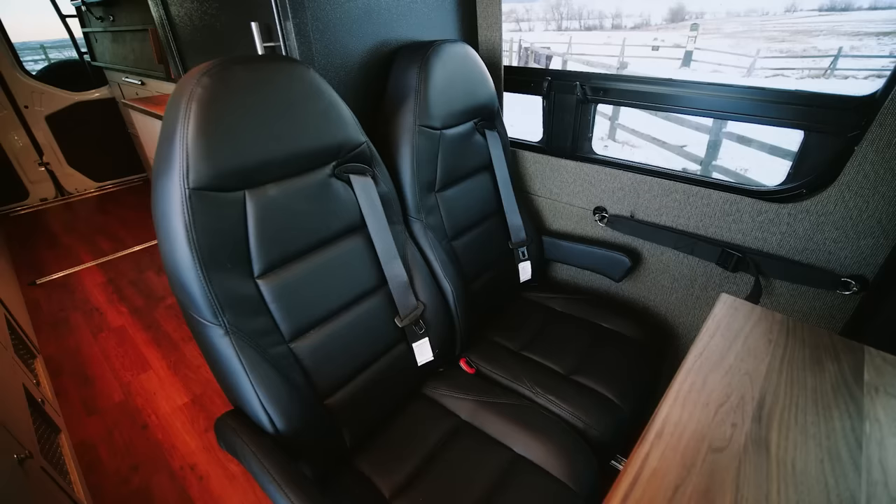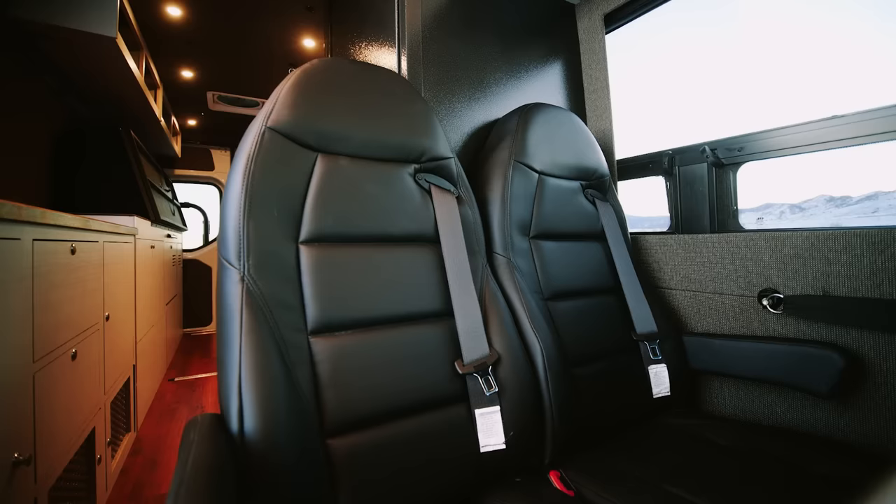This thing is massive — the biggest van Mercedes makes, 170 extended — it just keeps going. Up front we created a nice little eating area for four people. This is a removable bench seat mounted to tracks on the floor using Unwin seat lockers, which can be purchased on Titan DIY. We're also selling the seats that work with those lockers, so you can pop the bench out if you don't need it, or keep it for extra passenger capacity when, say, you're throwing four mountain bikes in the back and heading out to the trails.